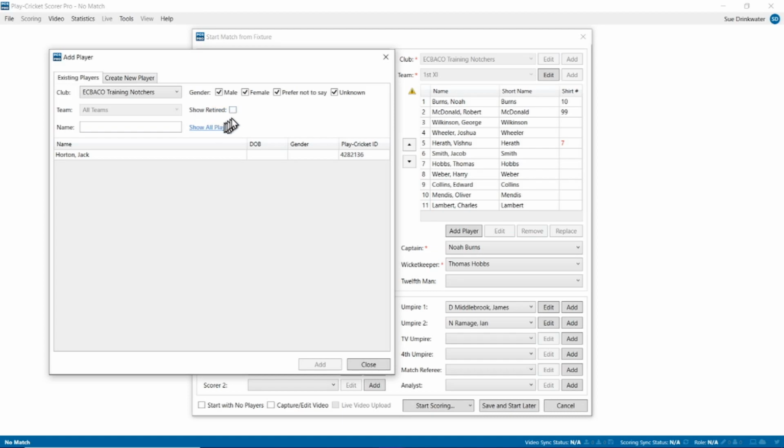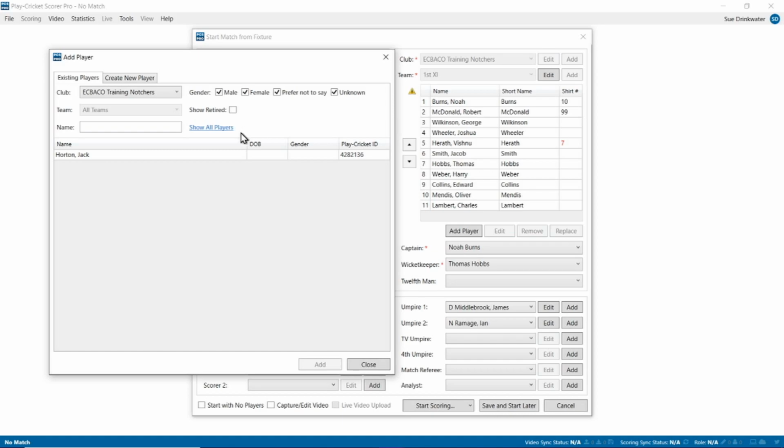So this is unticked by default because we don't want to see the retired players. If they're retired, they're probably not playing. However, you could have persuaded somebody to come out of retirement, and with this button unticked, you won't be able to see them.